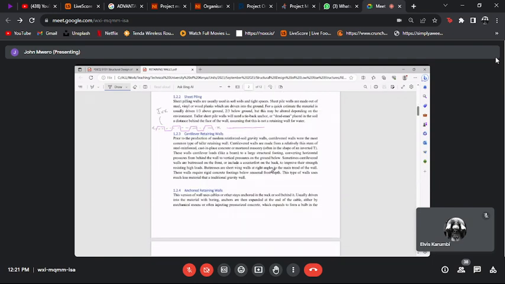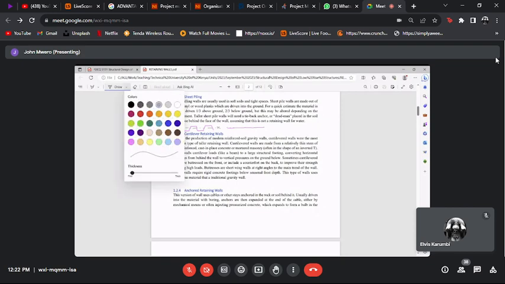And then we have cantilever retaining walls. This is the commonest retaining wall that you find nowadays. Like what I've referred you to, the ones on Thika Road, they're basically cantilever retaining walls.